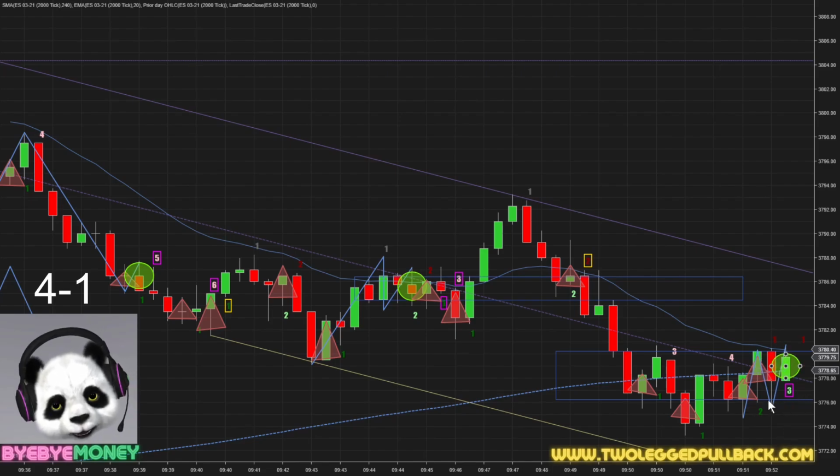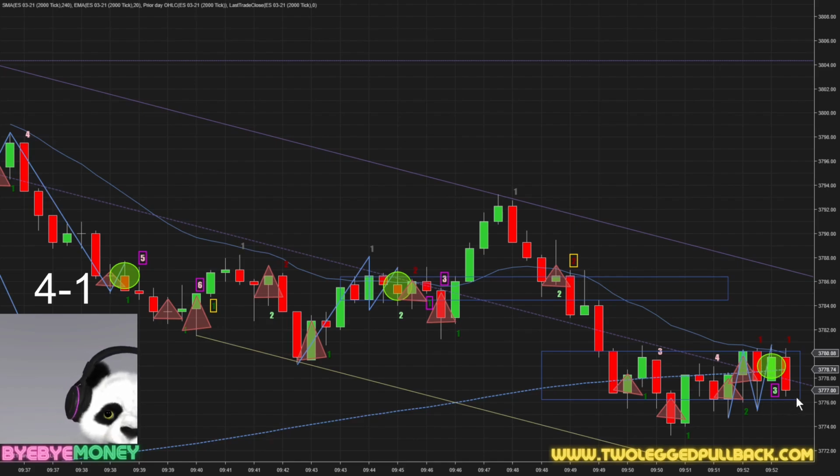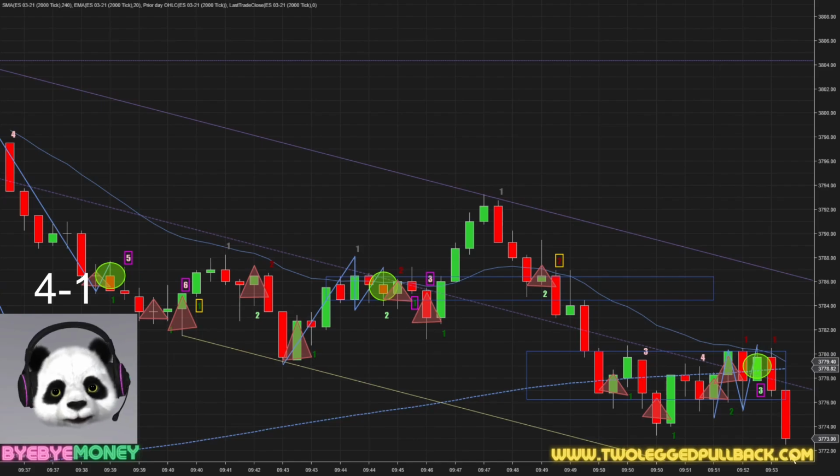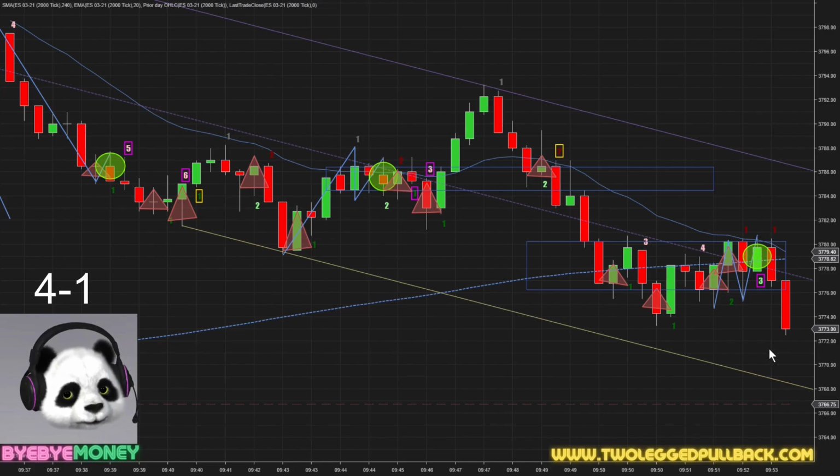Enough room to the bottom of this trading range, and we still have not made our scalp yet. We're about one tick away from our scalp, and boom, okay, it goes down. So you would have a runner here, and believe it or not, I do have this trade, and I did take this trade live, so I'll go ahead and post it for you guys, so you can see me trading this specific setup live here.